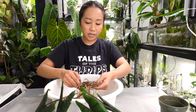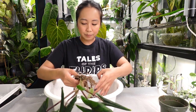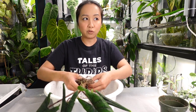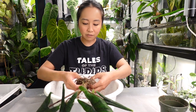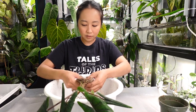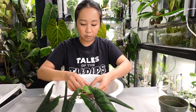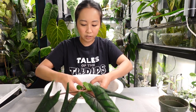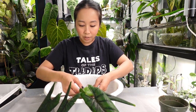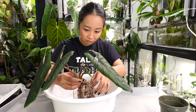And that's fine. I don't think it's really any of our place to make people feel like they should be scared of something if it just doesn't bother them, and if they don't have a problem with the potential of pests getting into their other plants because they feel like they have a good routine. By all means, if that works for you, then that's fine with me. It doesn't affect me at all.